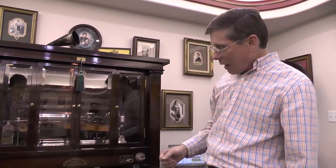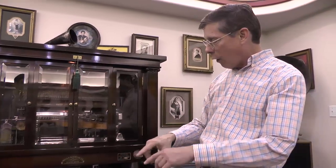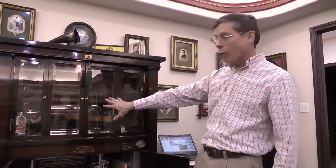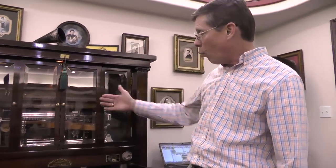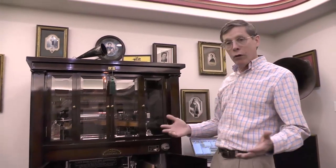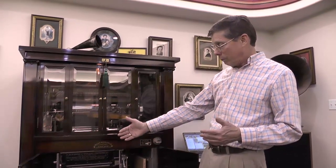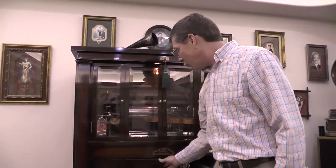It's all electric. And hole A may play one note and hole B may play some other note, but if hole A and B come up together, it may do something entirely different. It may trigger some expression or change the rotation of the little bow wheels or something. So it's a very complicated, very complex device, and regarded by many people as the world's first computer, because these rolls, in essence, are nothing more than the kinds of punch cards that many of us used and learned how to operate computers with back in the 1970s. Those punch cards were just pieces of paper with holes in them and did the same thing that this Violano was doing. So we are going to end our tour by playing the Violano.